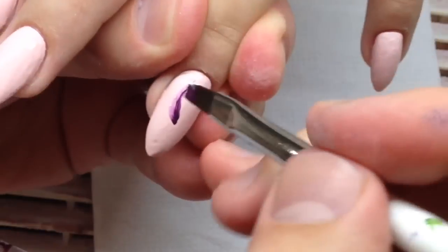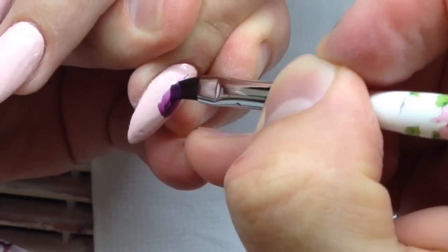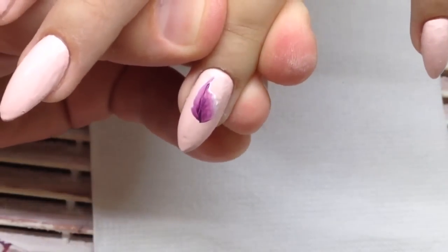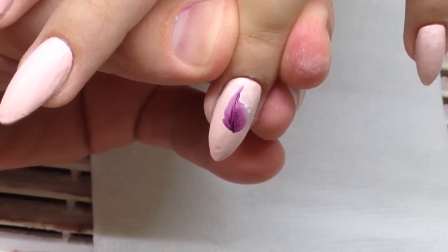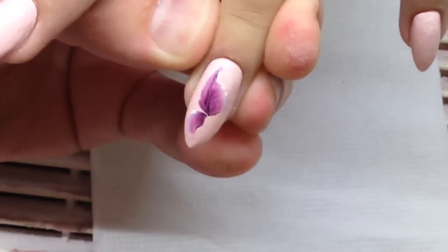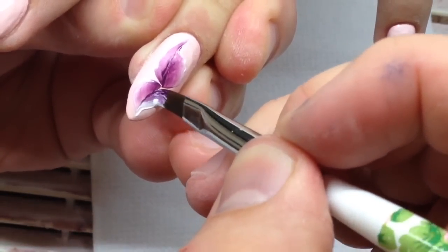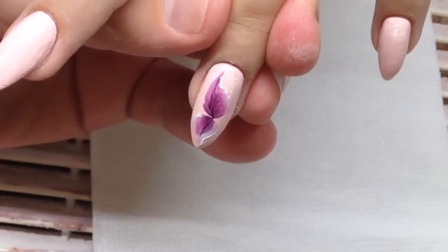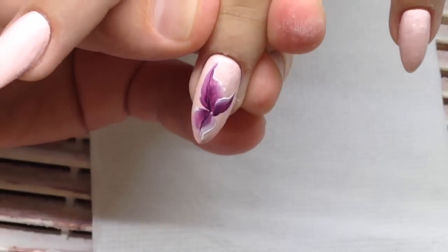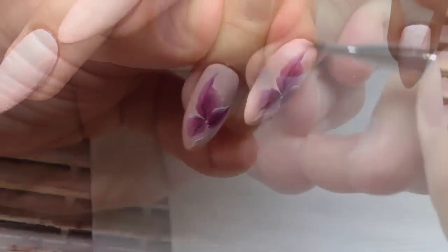Okay, and as you can see now, I'm trying to draw one stroke lily flower. So this is the simple one. We can apply it very quickly, and I mixed two colors, dark blue color with magenta color. These colors are available in the set of acrylic paint in my shop. It's about $7 for the full set of 8 colors. You can mix them the way you like.